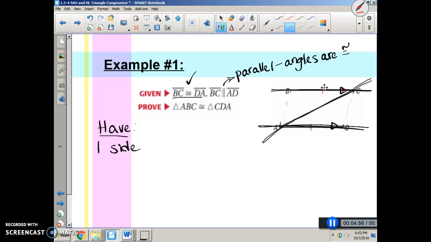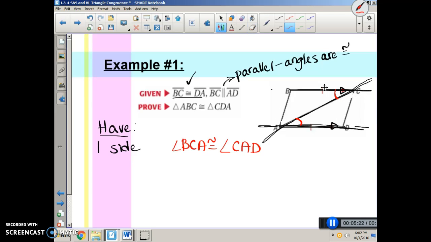Now, in your head, what angles are those? See if you can think about it in your brain. All right. So angle BCA is actually congruent to angle CAD. That's the red ones I just marked. And if I erase my picture, it's still there.